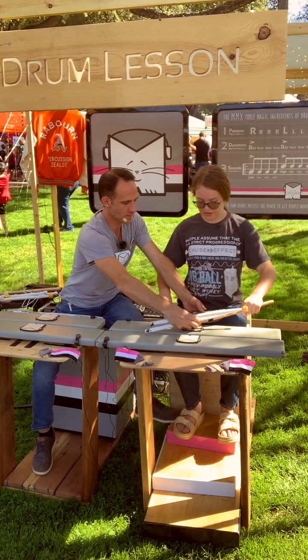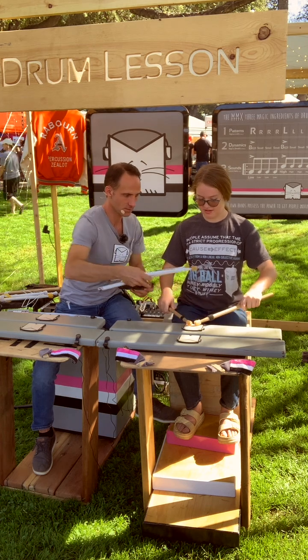My dad has that metronome clipped to his guitar stand. Good, good.